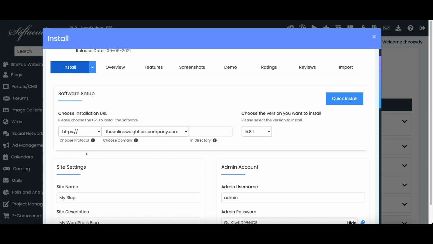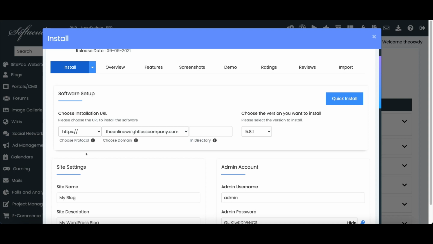If for some reason you do not, you should have an SSL set up so that you will have an HTTPS, because if you do not have an HTTPS, users that come to your website are going to get this certificate warning. It's saying that your website is not secure, and you're not going to hardly get any views to your website. So make sure that you have a certificate set up.